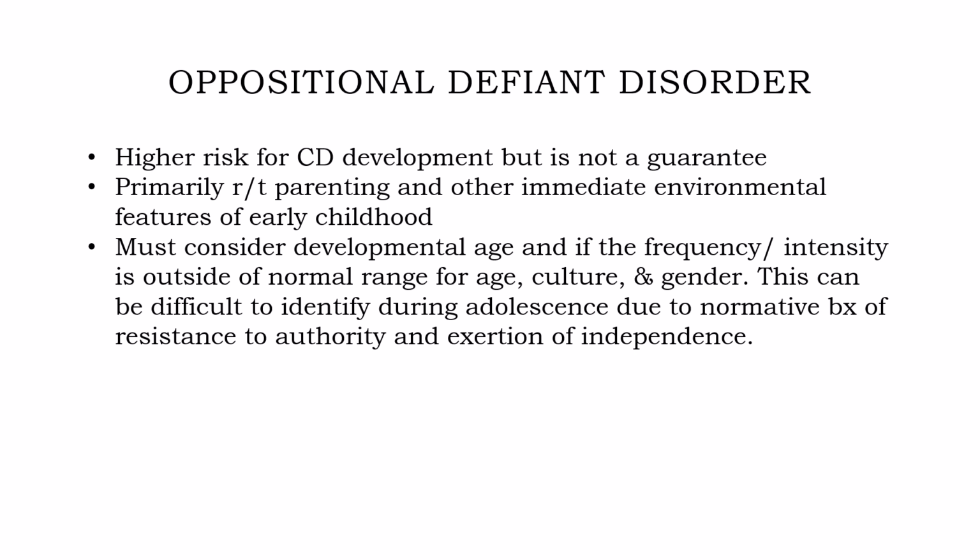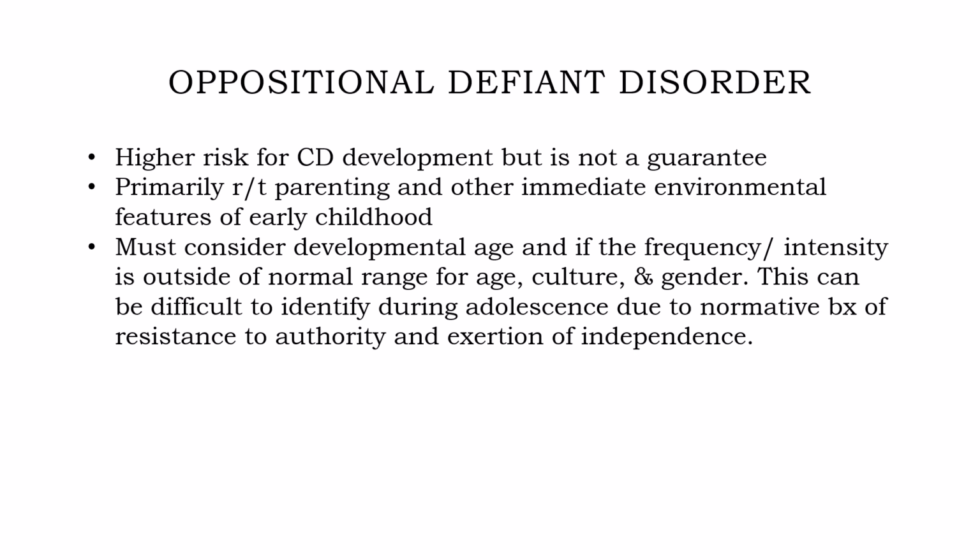And kids with oppositional defiant disorder are at a higher risk for conduct disorder development, but that doesn't necessarily mean that that is going to be the progression. We can step in at any point and change that trajectory, but they are at a higher risk if there's no interventions. Again, this disorder is going to be primarily related to parenting and other immediate environmental features and experiences. Usually that's going to be in early childhood, but if those environments and parenting styles change, then we can certainly see this present in response to that.